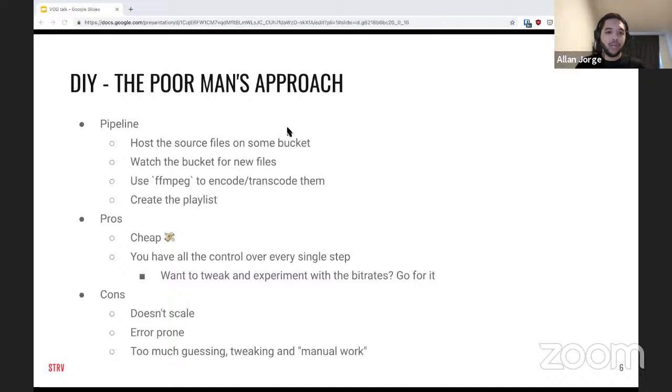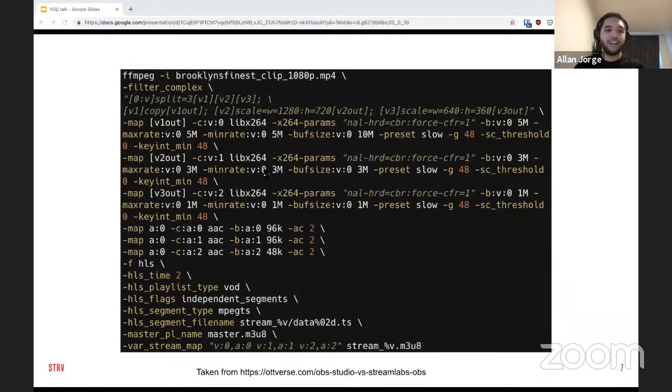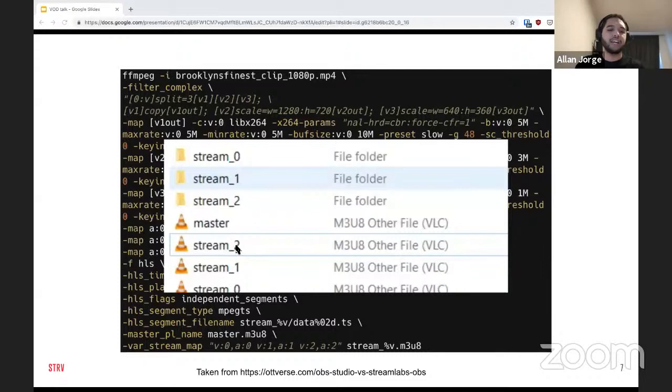Because FFmpeg is a really complex tool. And sometimes, you just want to get the job done, but you still need to configure. Sometimes you're using the wrong flag. So a lot of work. This is an example of what an FFmpeg script would look like. You would have your input file, a lot of weird parameters going on. It's its own language, let's say. Here at the bottom, we have the source if you want to try it out. But this whole script is just to generate this. You have your playlists and different playlists and different folders with the different, let's say, bit rates, different resolutions.